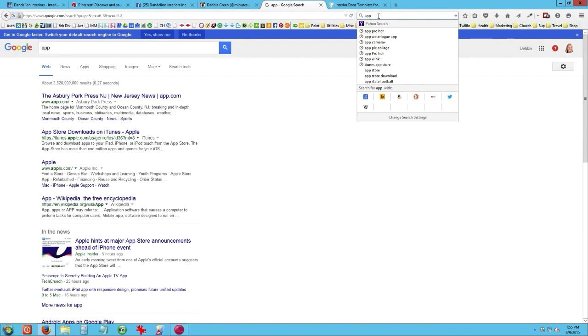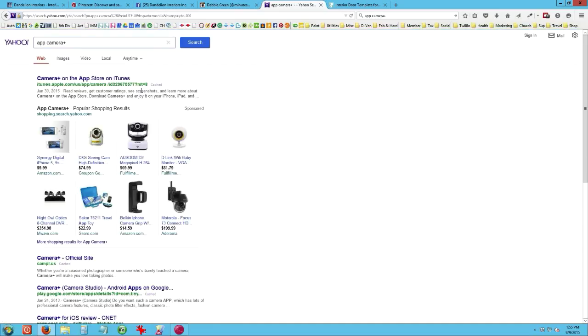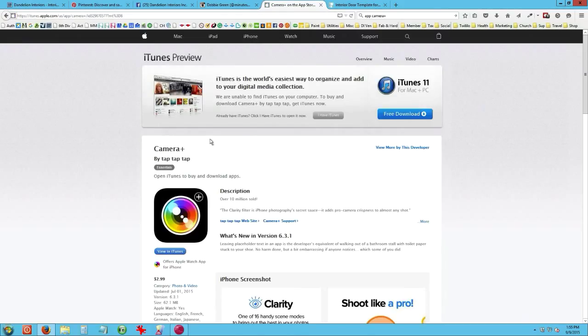App, camera, Camera Plus, no space. And it says iTunes. So that's it. You see that? As soon as you tap on that, you see the Camera Plus. Oh, what a name. That's an odd name.